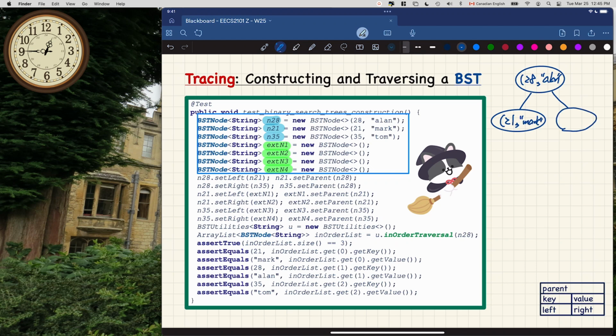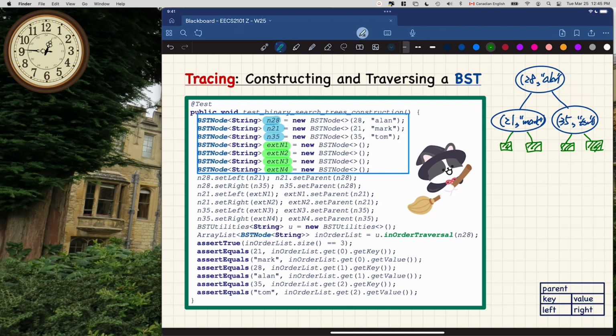And over here, 35 and Tom. Okay, Alan, Mark, and Tom. Let's say these two are the last internal nodes, and for external nodes I can just write them like that.